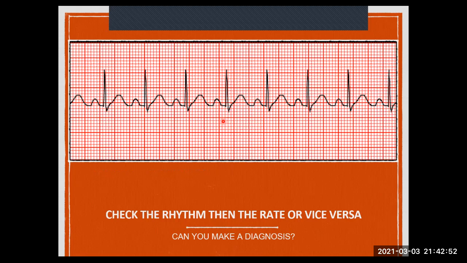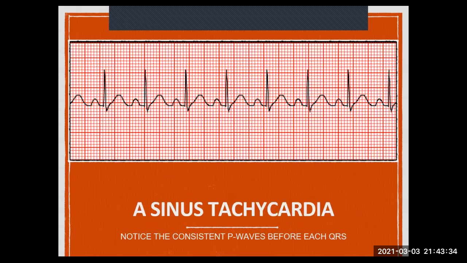Now let's look at our rhythm. If you guys want to challenge yourself again, you can pause the video, work on the rhythm yourself and then restart again. Up to you. I'll give you a second. Okay, we've got a normal P wave, and we can see that most of the P waves are quite normal. Our PR interval is 1, 2, 3.5 blocks, so it's normal. We've got narrow QRS complexes, and we've got a QRS following every P. So we've got a tachycardia with a sinus rhythm. When we put these together, what you get is a sinus tachycardia.